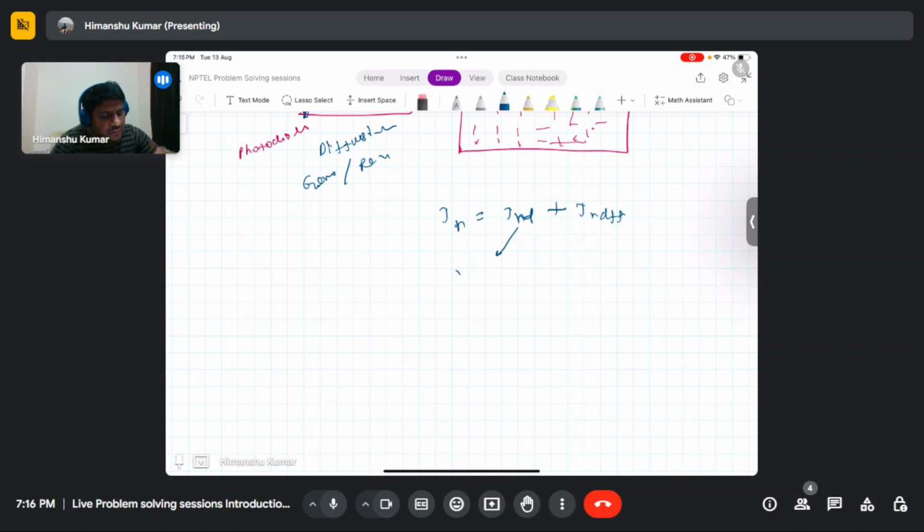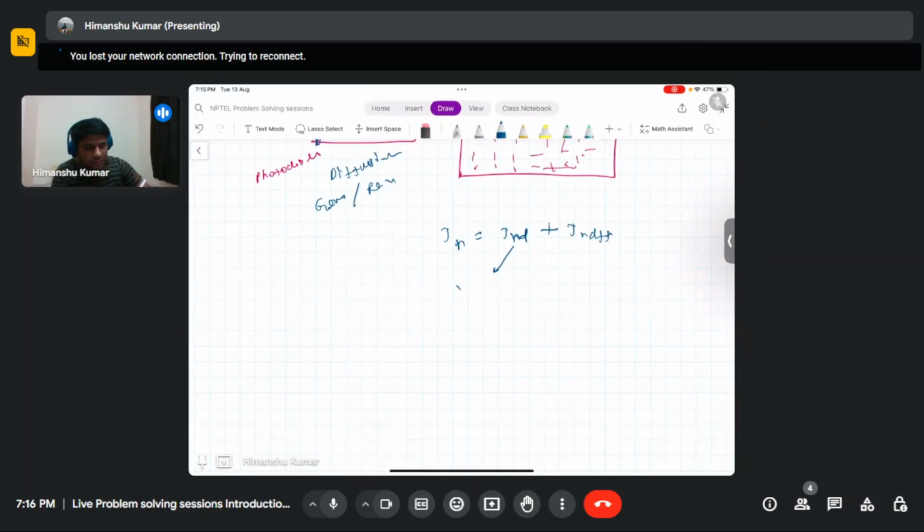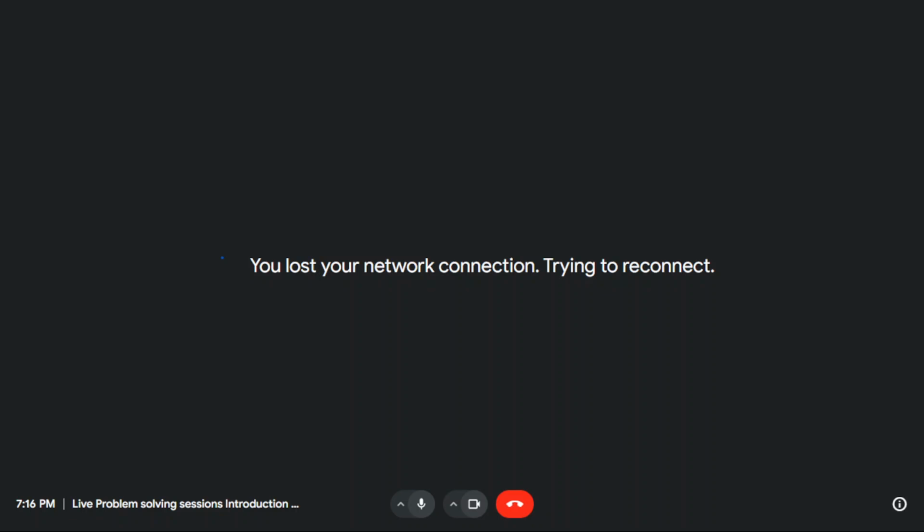Here Ln is the diffusion length. So what is the diffusion length? Suppose an electron is traveling in a piece of semiconductor. Before recombining, it travels up to a certain distance. If you count a large number of these incidents and take the average, that is known as the diffusion length.